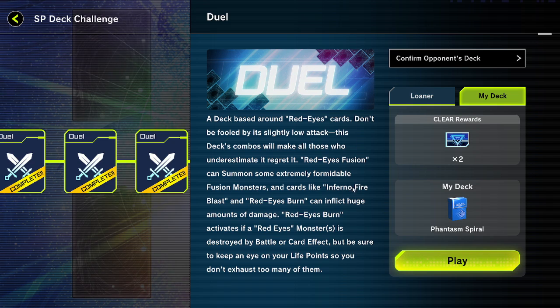I'm not sure which card this is. Maybe the trap card, but I'm not sure. And Red Eyes Burn, I'm also not sure what card that is, can inflict huge amounts of damage. Okay, you can also inflict damage with the Gemini monster, but let's see. Red Eyes Burn activates if a Red Eyes monster is destroyed by battle or card effect, but be sure to keep an eye on your life points so you don't exhaust too many of them.